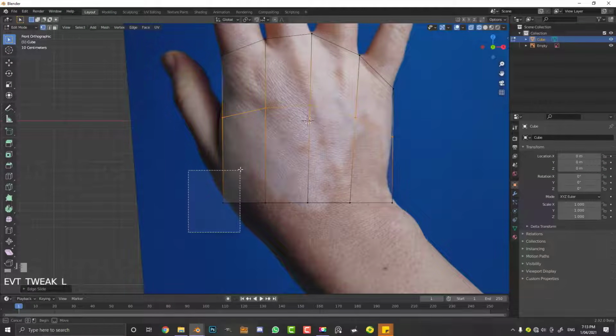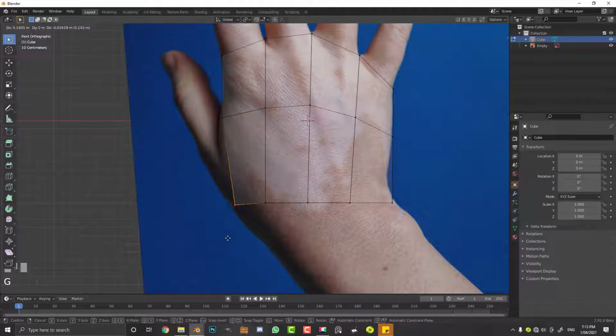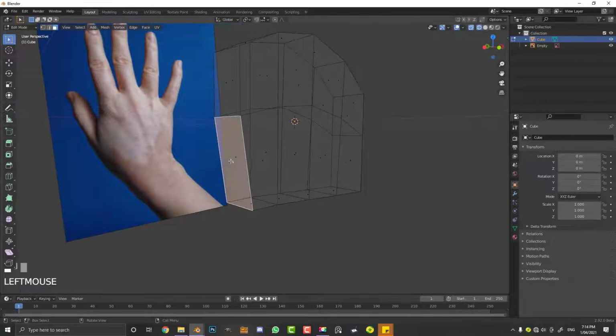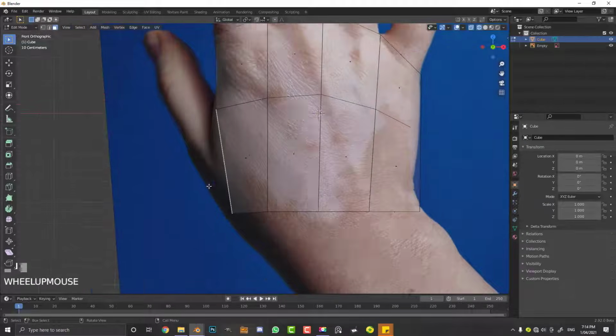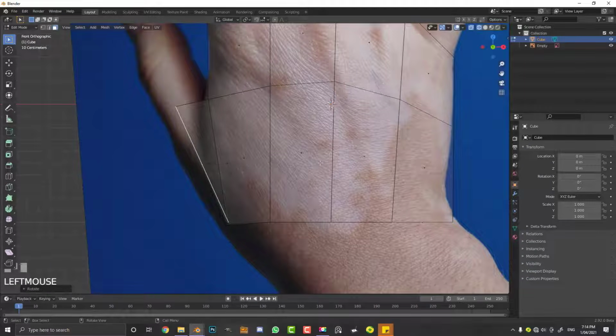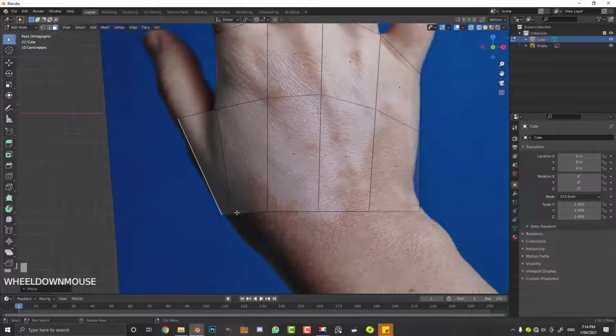And now what we're going to do is select these verts down here, and go G and just move them in a bit like that. And then we'll go to our face select option and just select this face here. And in your front view, we're just going to go E and extrude it out, and then R to rotate it like so, and then G to move it out. We're just creating what is now going to be the start of our thumb here.